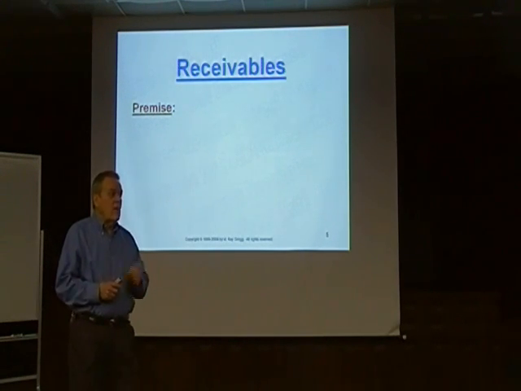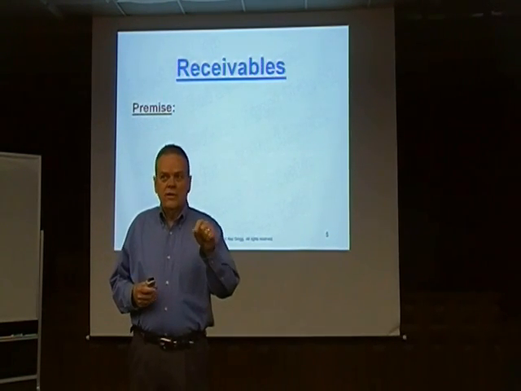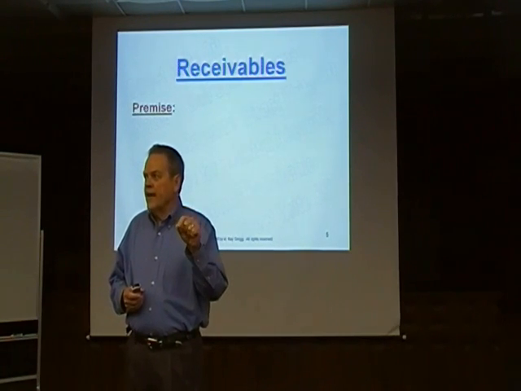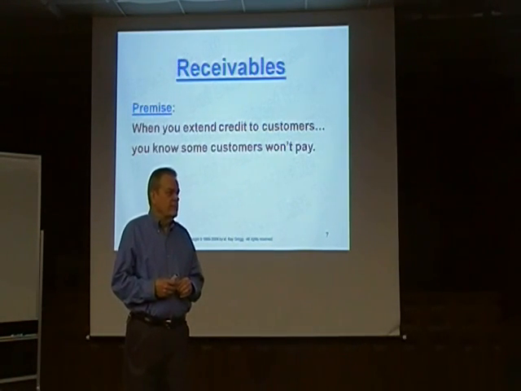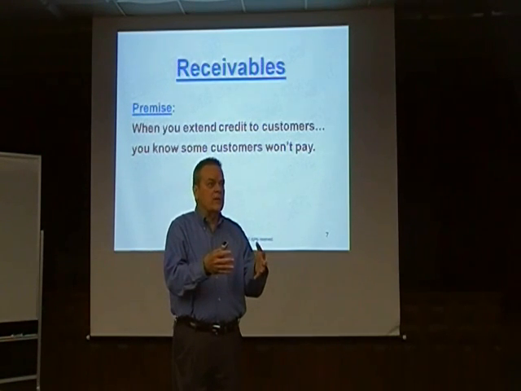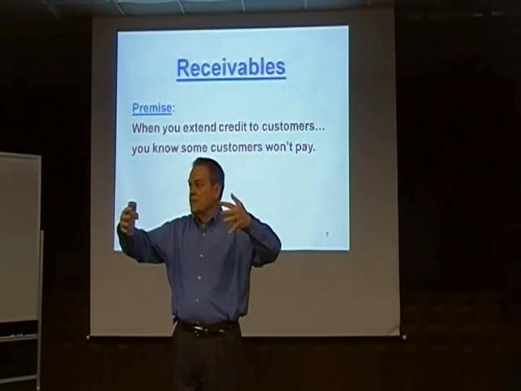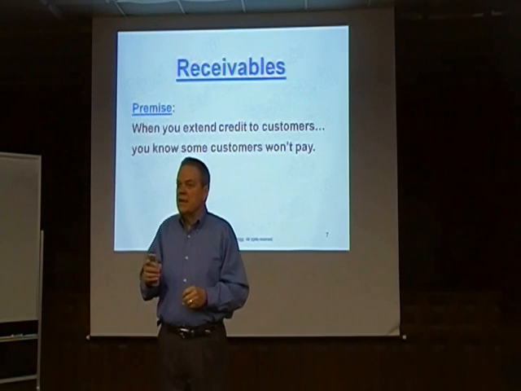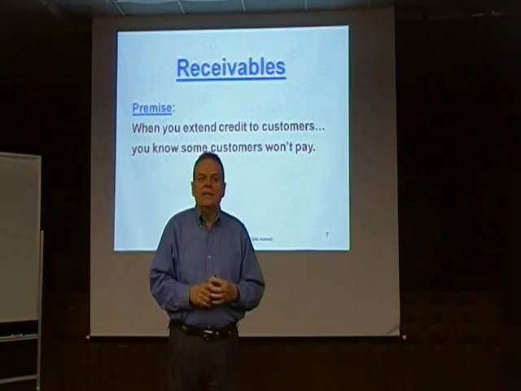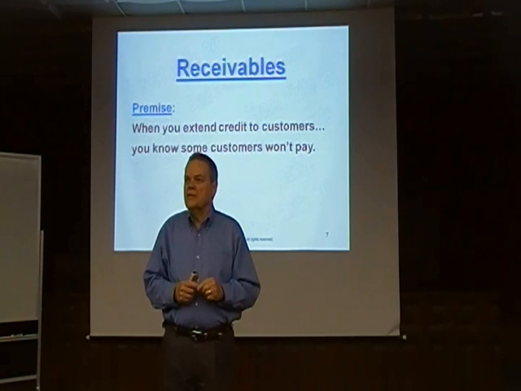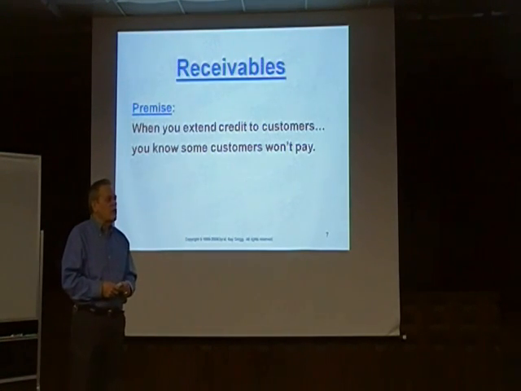It's a euphemism. All of the topics this week start with the premise that at the cash register, when we sell an item to a customer on account, that customer appears to be credit worthy. We think it's okay to sell to that customer on account. But we know that from the entire pool of people to whom we sell, we're taking a risk. We're risking that some people won't pay us. Is that any new revelation to you today? Say yes or no. That's a reasonable assumption. I think you just agreed with me. When we extend credit to customers, we know that some of those customers aren't going to pay us.